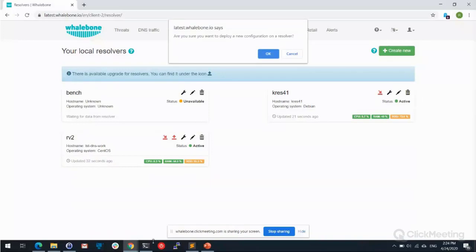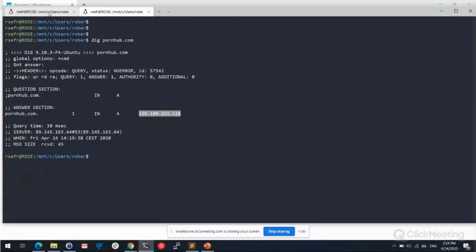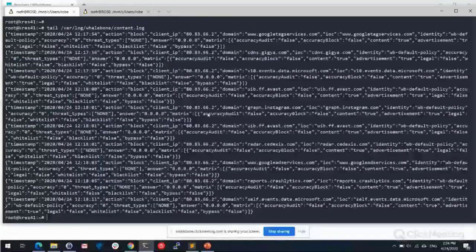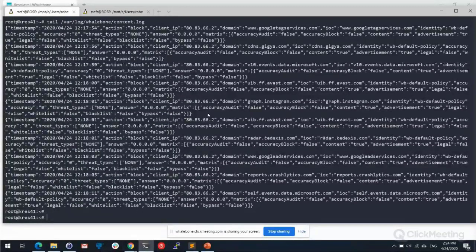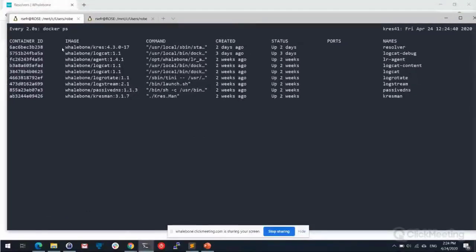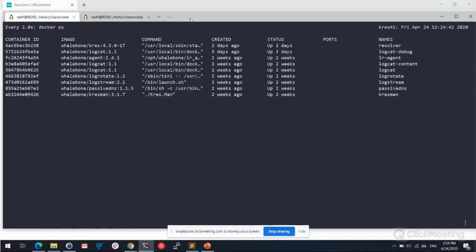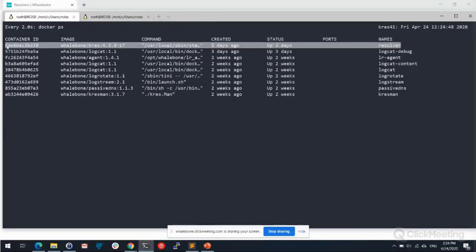And let me open the shell and prepare a bit more information for you. We have a lot of processes running on the resolver. There is the main resolver container process, which is responsible for the DNS resolution. This one is crucial. If this one is running, it means the DNS traffic is being processed, and everything is up and running, and it's great.